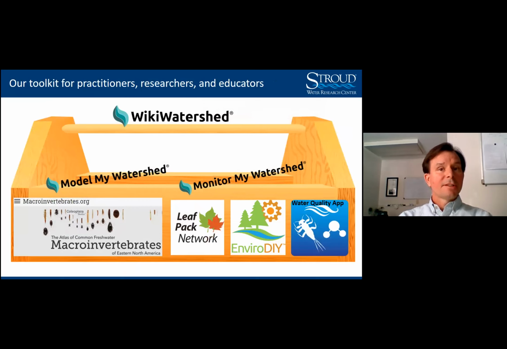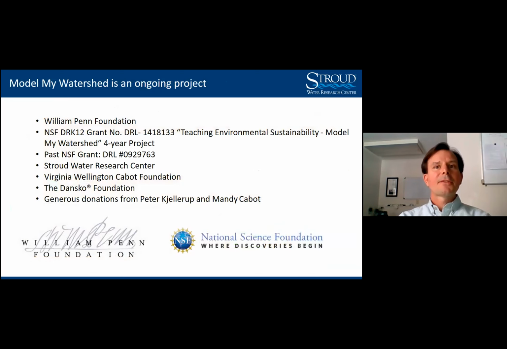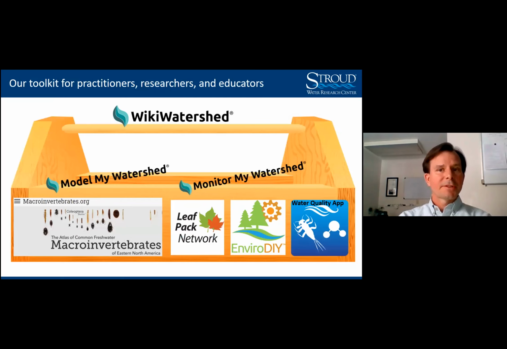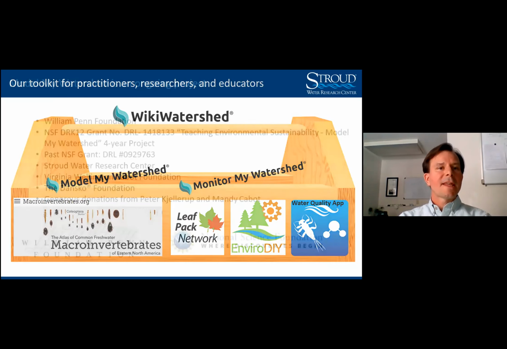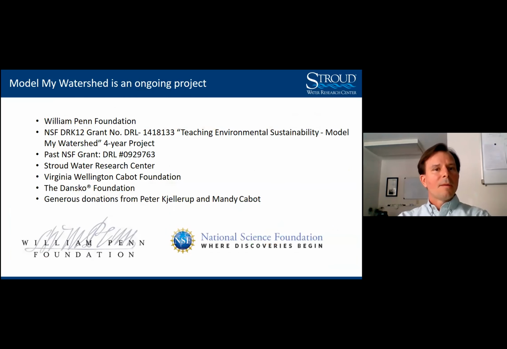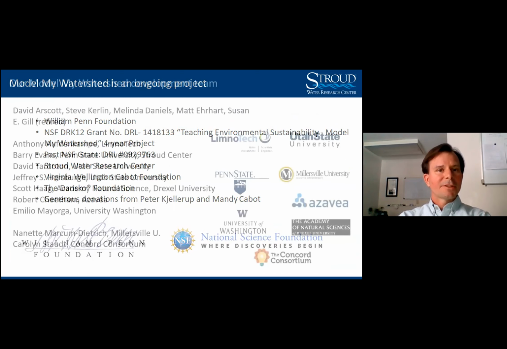And I'm going to talk to you today about Wiki Watershed, one of the tools in this digital toolkit that we have, which includes a variety of tools. Model My Watershed is one of them. It's made for practitioners, researchers like yourself, and educators. So let's jump into that, and I'll tell you a little bit more about the fact that this is an actively developed tool. We have colleagues and funding sources who are actively developing this tool.